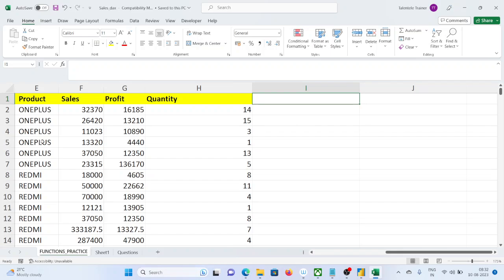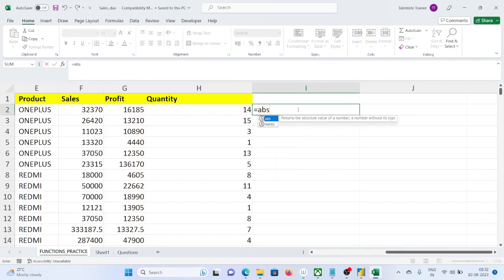So if I want to get rid of these negative numbers, I'll do one thing. Equals to, do you guys remember? I have told you there is an absolute ABS function. If you just write the ABS function and pass the value, then you will not be able to see the negative number. If it doesn't have any sign, it is fine. If it has a negative sign, it will convert it to positive.